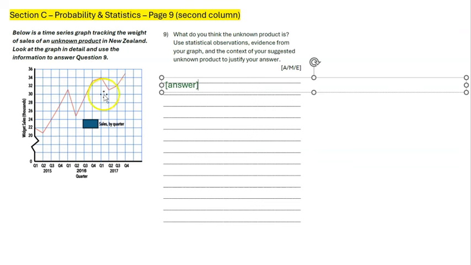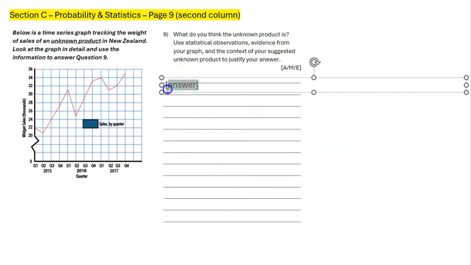But the seasonality part of it, you can see it goes up and down, up and down, up and down as time goes on. That seasonality part might suggest something about the product. So we're going to use a discussion of the seasonality, the peaks and the troughs, to hopefully come up with some nice conclusion about that.